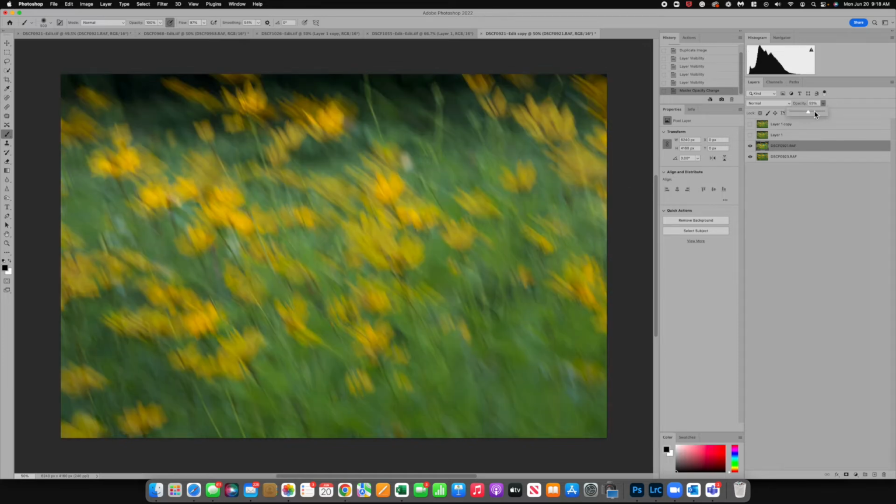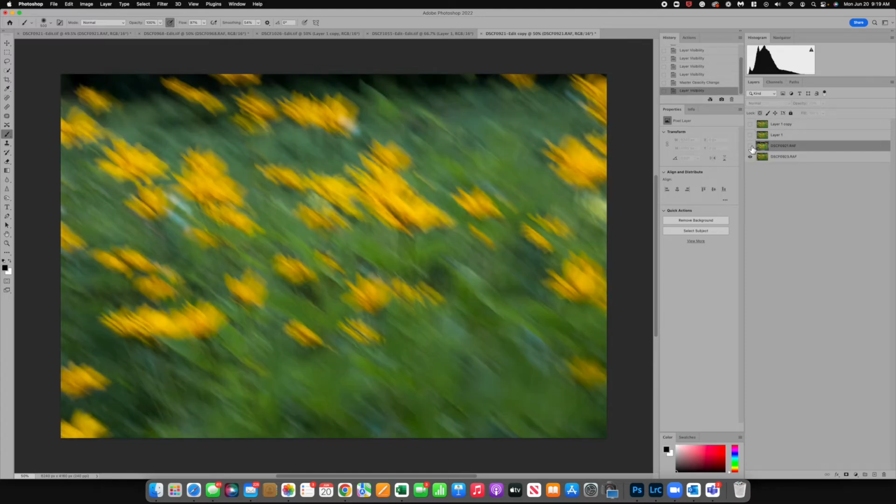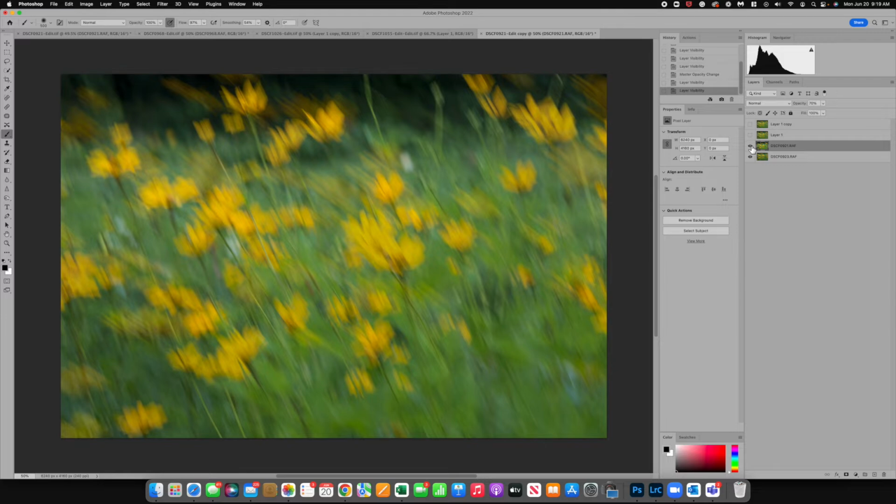Now you can also try different blend modes right here, but I found that the normal worked best for what I was wanting. So you can see immediately how it just adds some more weight, some more definition, and you really know that this is an abstract of this flower field. Now the next thing I wanted to do is with intentional camera movement, your camera's going to grab spots of light or something else in the image. And there was some white back here, some other flowers, and then there was some dark where the barn was. And I just didn't want that to be distracting.